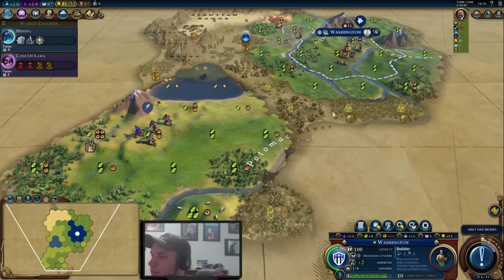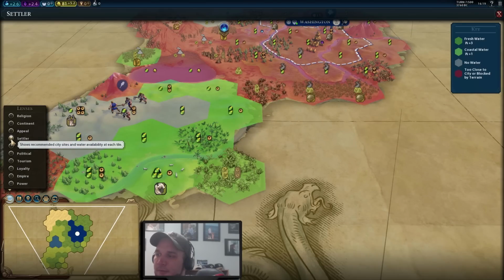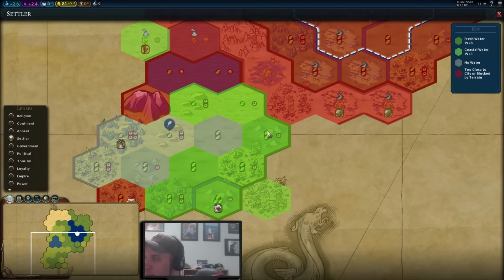Now, taking a look around here, I think that we have a pretty decent area to settle a second city in. So if you look at your lenses, which again you can either open up here, or to get the settler one, you can press number 4 on your keyboard. We have some decent spots here. I'm also going to switch this to strategy mode so it's easier for me to see the hills.